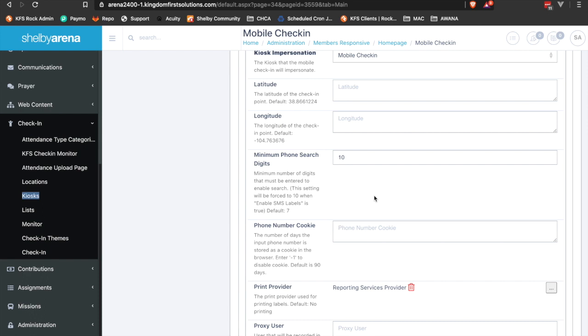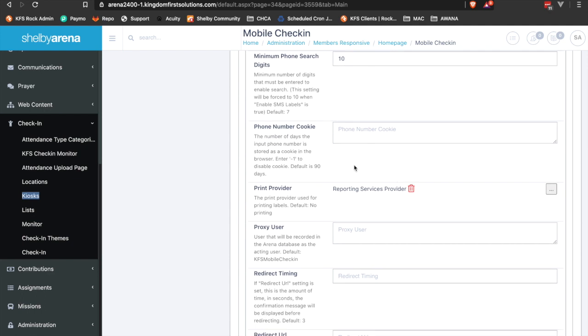However, if you have SMS labels, if you've enabled SMS labels, then it has to go to 10. And the reason why is we use the number that was used to check in to send the label back to. That's really important if we have grandma checking in and they might have that can check in relationship with their grandchildren. We don't want to send the SMS label back to mom and dad just because that grandchild is in mom and dad's family. We really want to send it back to grandma, and that's why we choose to use this, and that's also why we insist on a 10-digit if you're enabling SMS labels.